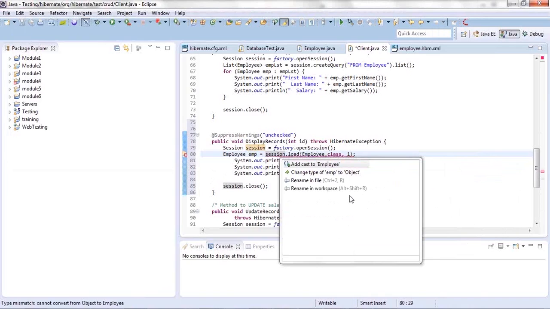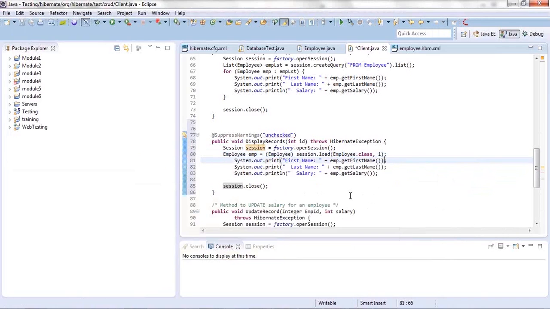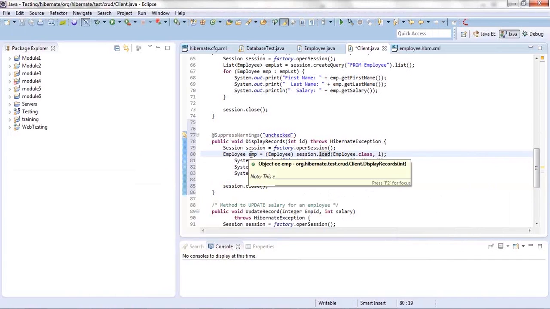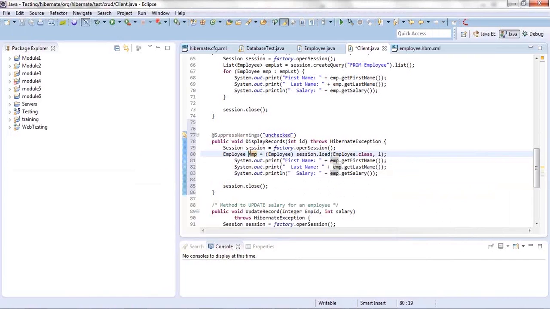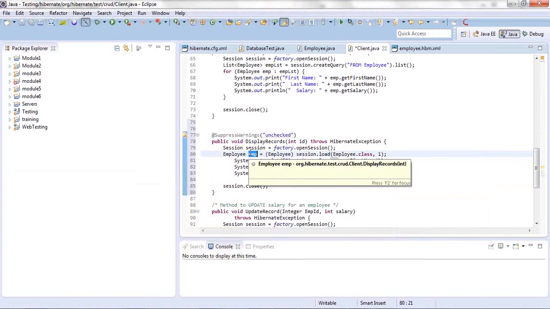Okay, now you see I'm just calling the load method and giving the ID to Hibernate, and Hibernate gives me the employee. The logic for getting the result set and mapping the columns to the properties, I'm not doing that. Hibernate is doing it on my behalf. So I'm getting the employee which has everything from the database.